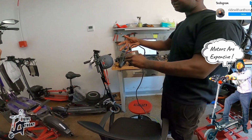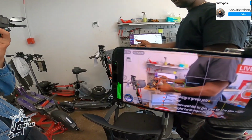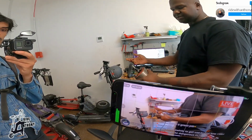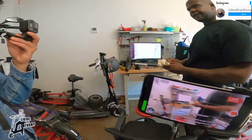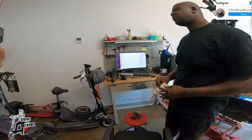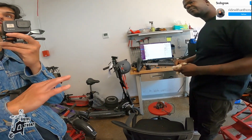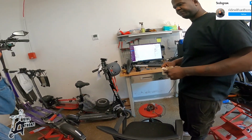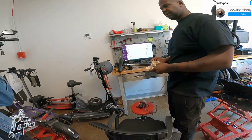The point of it is that we're also trying to save the customer money. Because it's gonna cost way more for him to get a new motor because of these wires. The motor is still good, so we saved it. How long would you think this would take to finish? This job probably 2 hours. Two hours, bro. For everyone that doesn't do this type of thing, like me, I'm just a common person, how much of a headache is that? It is a big headache.